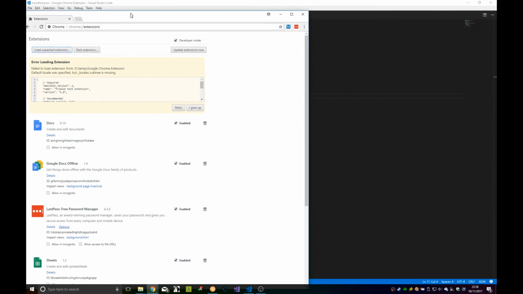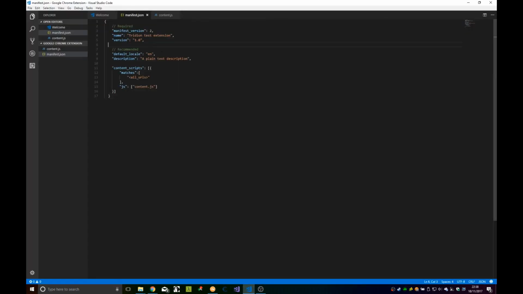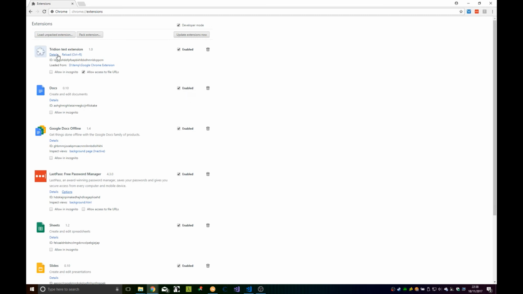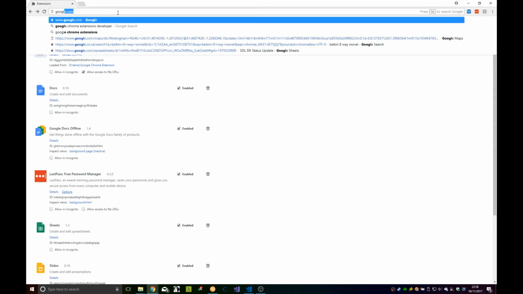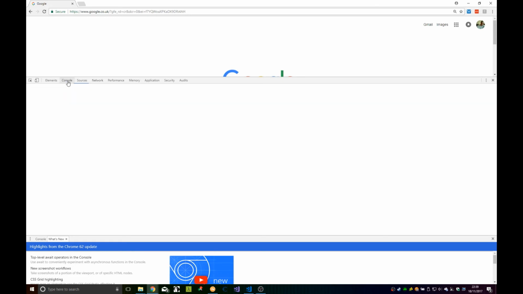I can see there's a file where I've used some of the locale settings, but I haven't filled in the rest of the required stuff, so I'll just delete that for now, just to get this extension working. You can fill those in if you need localizations for different languages, etc. So you just press reload, and you can see it's loaded correctly there. And now we can just open up a web browser and go to any page. I've specified any URL, so it doesn't matter which page you go to. And then when that page opens, you can see our debug text in it.